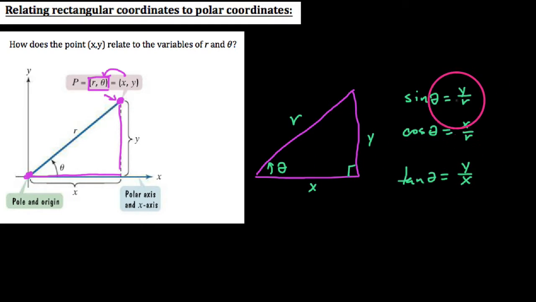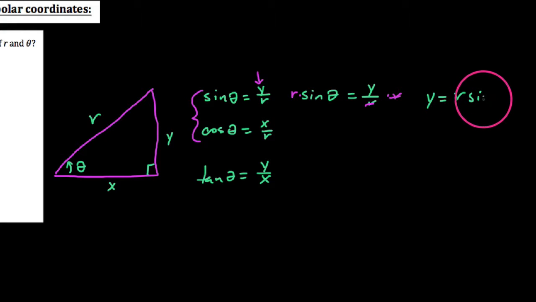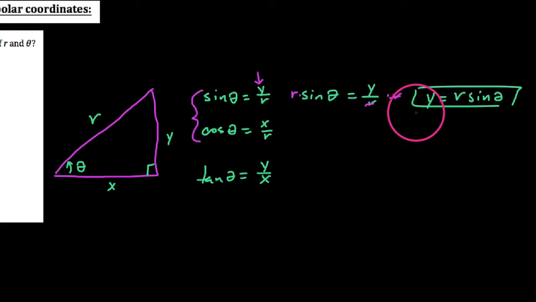A few things we want to point out here are how x and y are related to r and theta. Looking at these top two formulas, we're going to start by relating y to theta and r by getting y by itself. The way we do this is multiply both sides by r. Sine of theta is y over r, so we multiply both sides of this expression by r. What we end up with says, if you know r and theta, you can tell me the y value of your point, because all we have to do is take that r value times the sine of our angle.